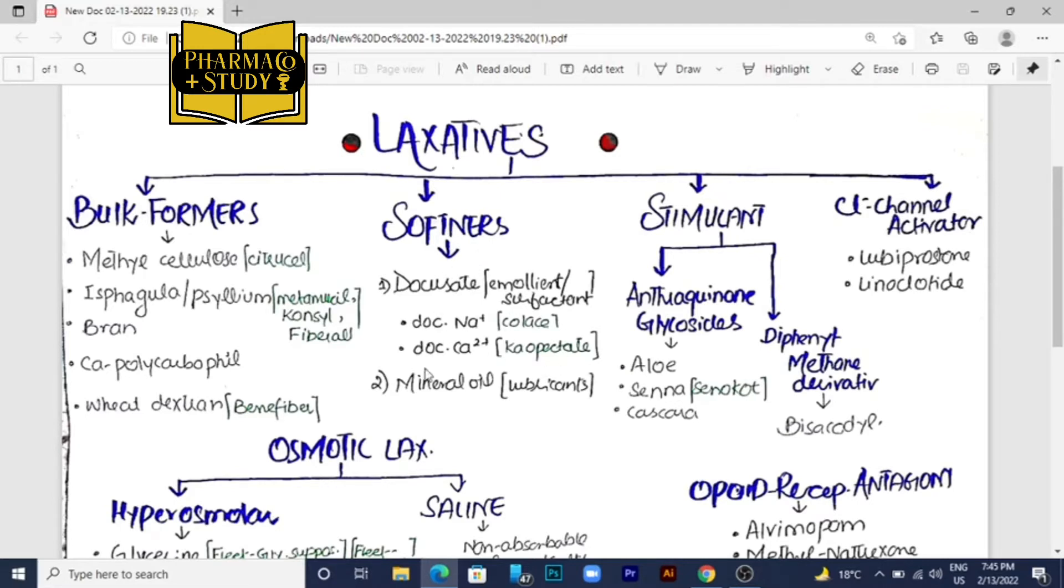The other drug in the class of stool softeners is mineral oil. Mineral oil may be different oils that can soften the stool and comes under the category of lubricant.